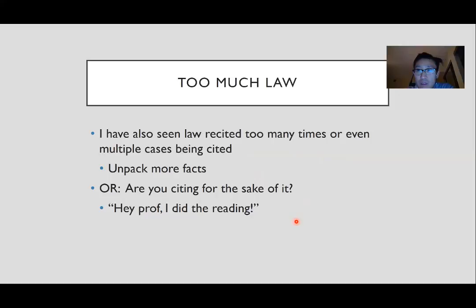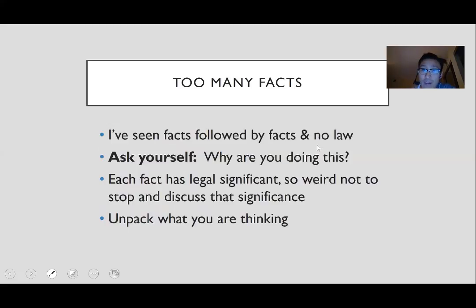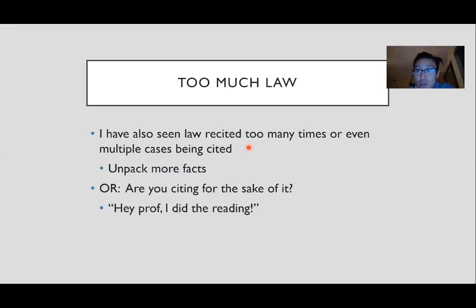So there is an element, even if this is not how you're putting it to yourself, even if there's some part of it saying, no, there's all this law that's relevant, and I need to show the professor that I'm doing that, ask yourself why you're citing something. And it's another thing, as with citing too many facts, if you're piling up too much law in a sequence, you need to unpack it and find the facts that are causing you to cite that law, and to have a more detailed discussion about why you're citing each bit of law, or why any bit of the law is relevant to the facts that you're dealing with.